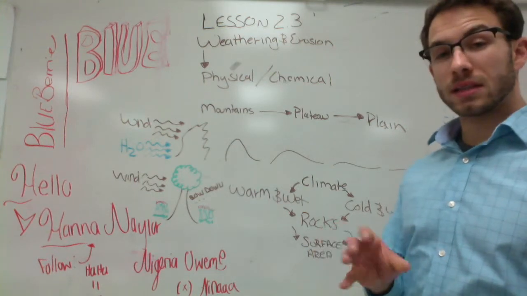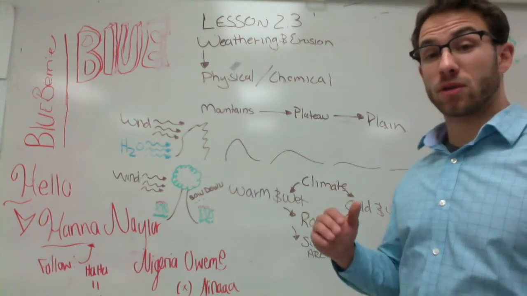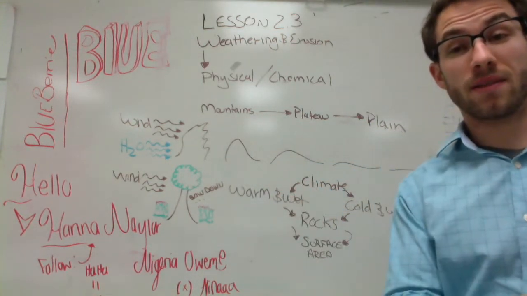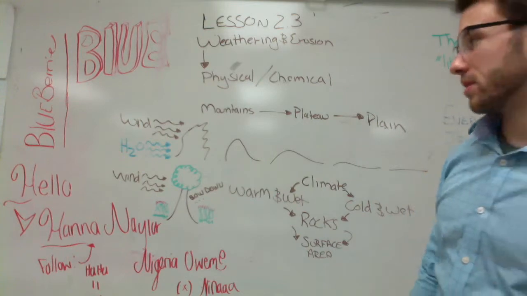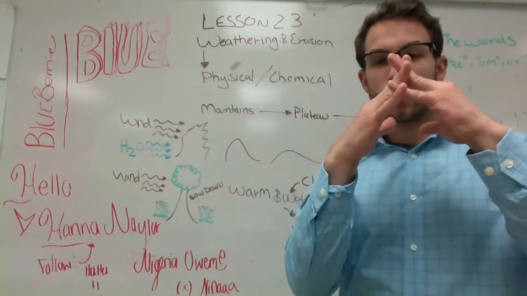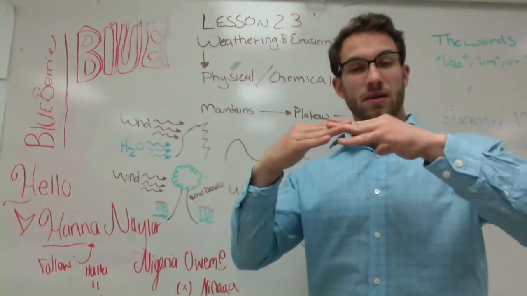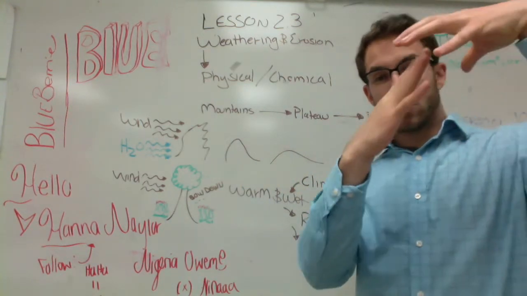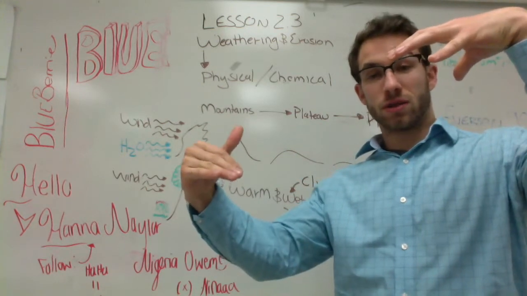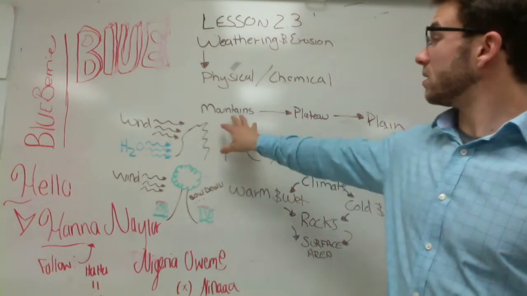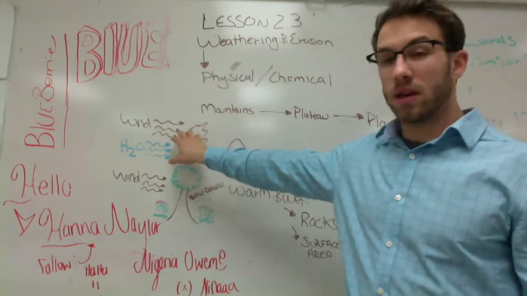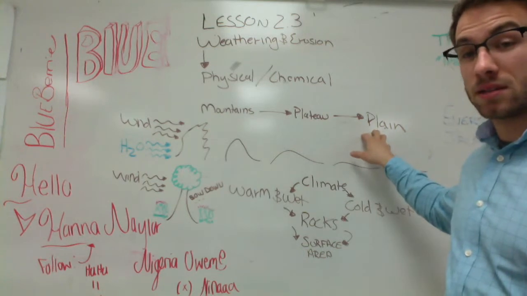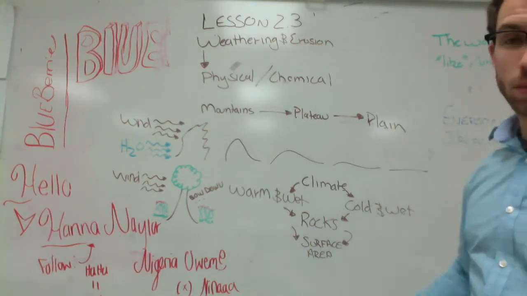We talked last time about how different boundaries can create different forms of land. One of those was mountains, like the Blue Ridge Mountains that we have in Asheville. Over time, as our mountains were formed, they're slowly going to get broken down and down and down. If you look at North Carolina, you'll see that the mountains are the highest, and they slowly slope down and flatten out as we get closer to the beach near Wilmington. Mountains, through wind and water running against them, will first turn into plateaus, then plains, and then coastal regions or coastal plains.